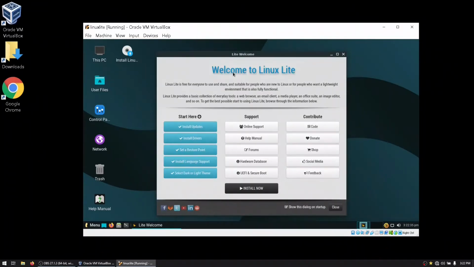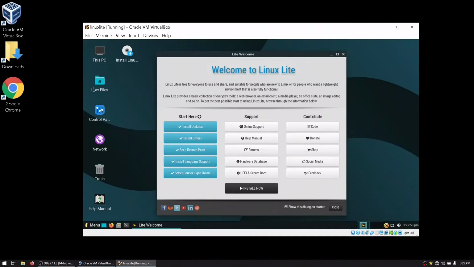As you can see, there is a welcome screen which helps you a lot, but this one you will use after the installation. So here you install updates, drivers, set the restore point, the language, and if you like a dark theme you can change it from here.